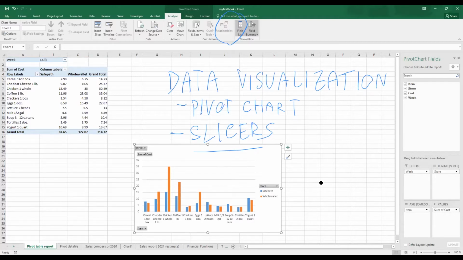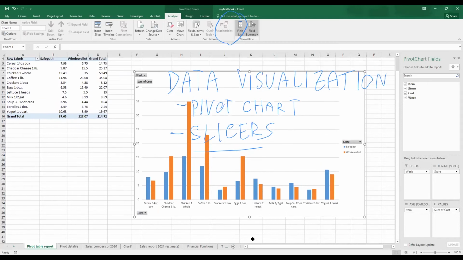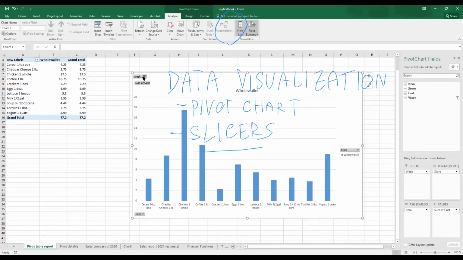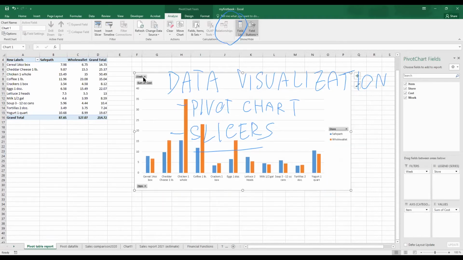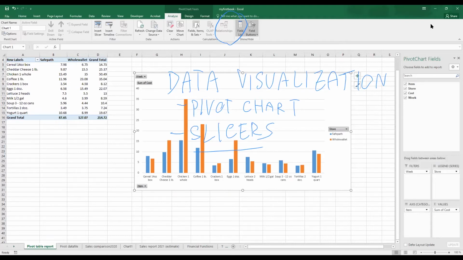So what is the good thing in this pivot chart? In the meeting room, if you show this chart, you can just click to choose week and then the audience in your meeting room will see immediately the different values that should be displayed, and you see the movements as well when you choose different weeks. You can also choose store as well, something like that.